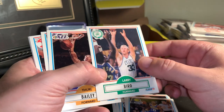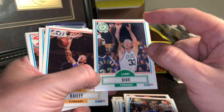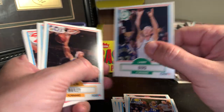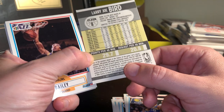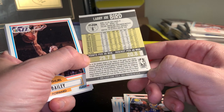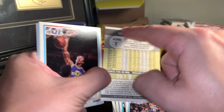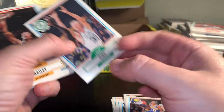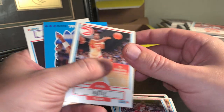Oh, speak of the devil. There he is. Centering on that's pretty bad from left to right, unfortunately. Looks like it's a little bit crooked as well. Really hard to tell centering on the back of these cards, especially from back in the day, just because there's not really anything to line it up on, just going left to right. So looking at the front, I can tell it's off center. We're just going to go ahead and move on to the next one.